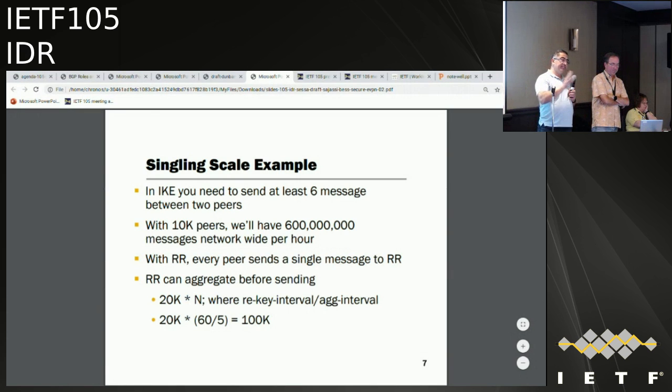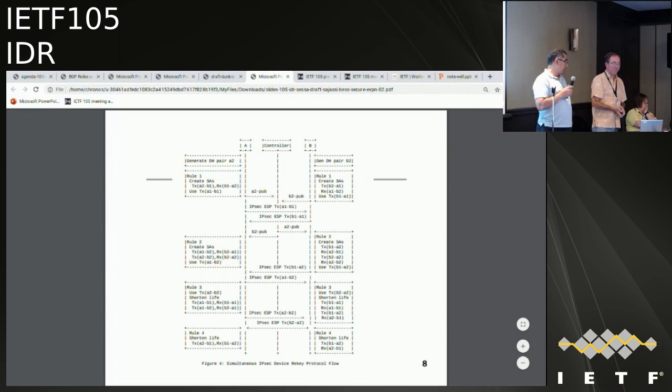Instead of sending 10,000 messages, send only one message to the route reflector, and use the route reflector mechanism to do aggregation and packing and send a lot fewer messages to the egress PEs. So after this, there is only one more slide, and we are open for questions.